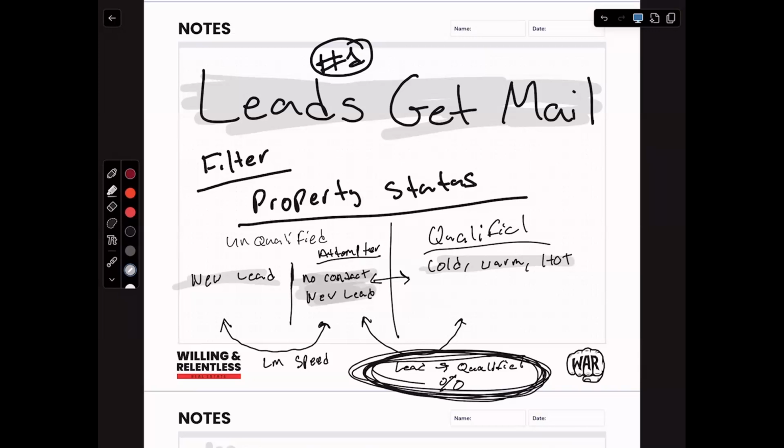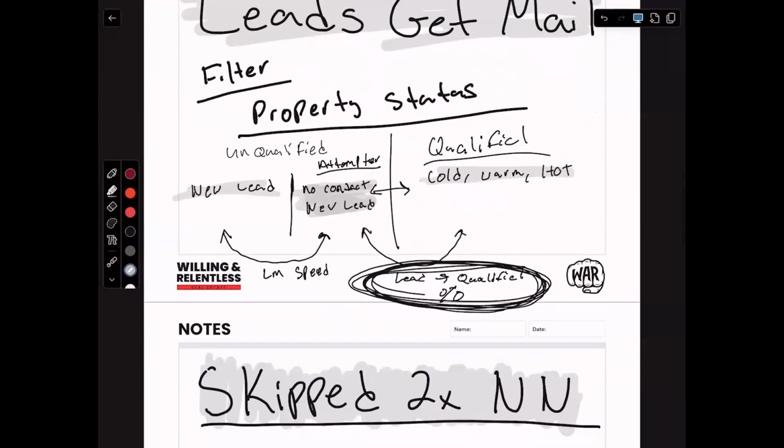At minimum, if you're not sending mail to your prospects, send mail to your leads once you generate them, okay, because you don't convert every one of your leads. Again, can anybody guess what my percentage is on this number right here? Leads to qualified. And I would say we have a really dialed in lead management process.